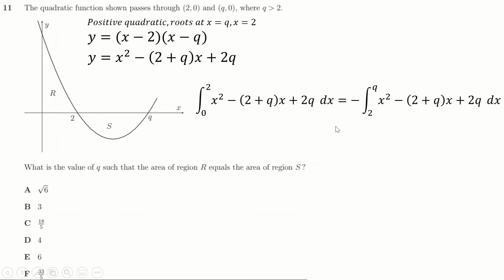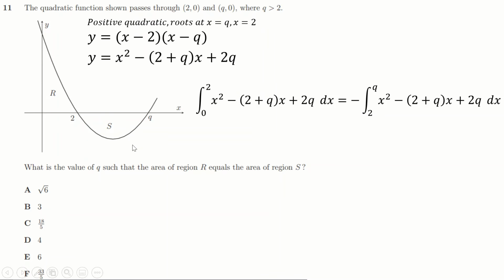Now, it's tempting to do this, right? And just be careful to make sure you've understood what I've done here. I'm integrating between 2 and 0, the function, and I'm saying that must be equal to the integral between Q and 2. Now, there's also a negative here, and that's just because, remember, when you integrate for an area below the x-axis, that's going to give me a negative answer. So for this integral to actually equal this integral, I'm going to have to stick another negative in front.